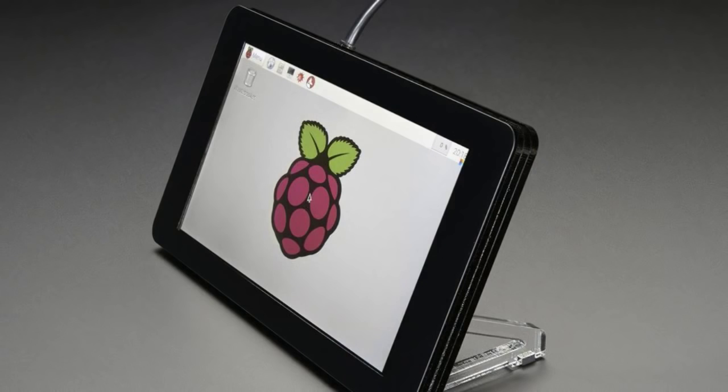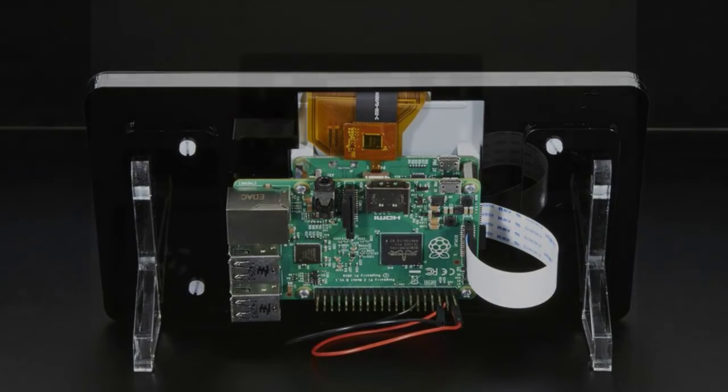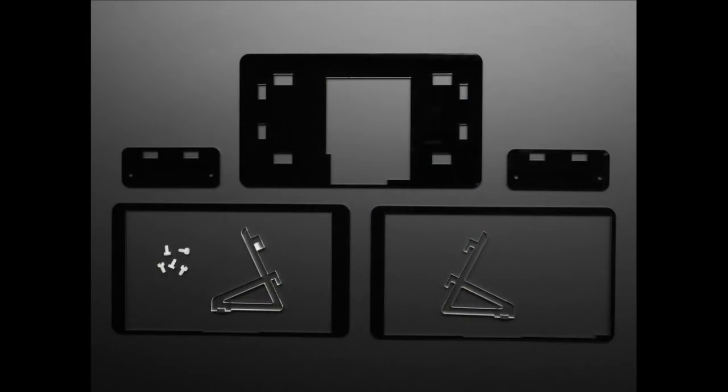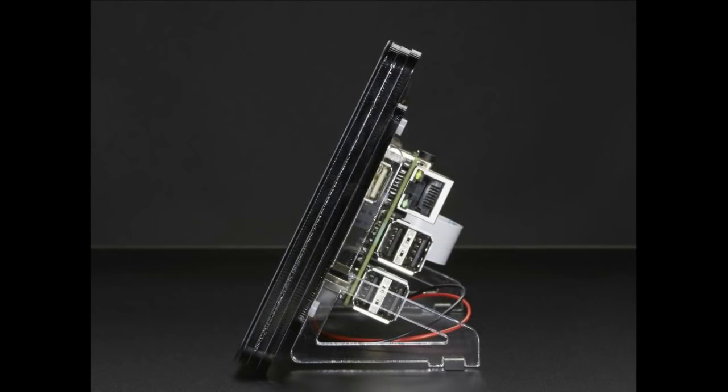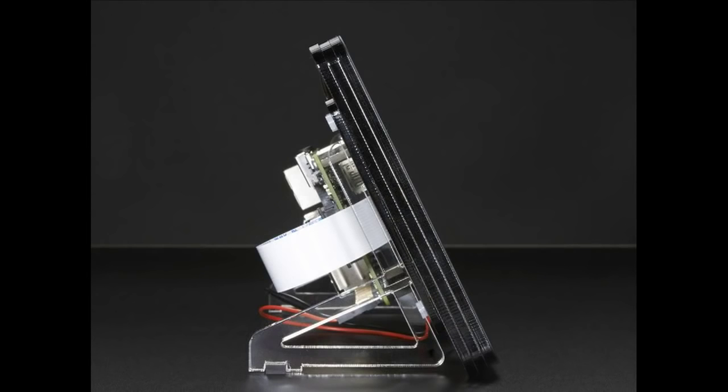Okay, next up, Pimoroni. This is a beautiful holder, case, and stand for the new Raspberry Pi display. It's a very simple laser cut case, but it's very effective. It comes with a little bumper so it doesn't slip on your desk. It's nice. I'll show it on the overhead if you would like.